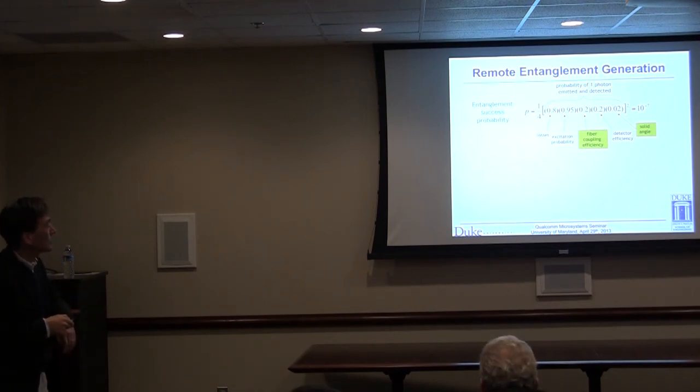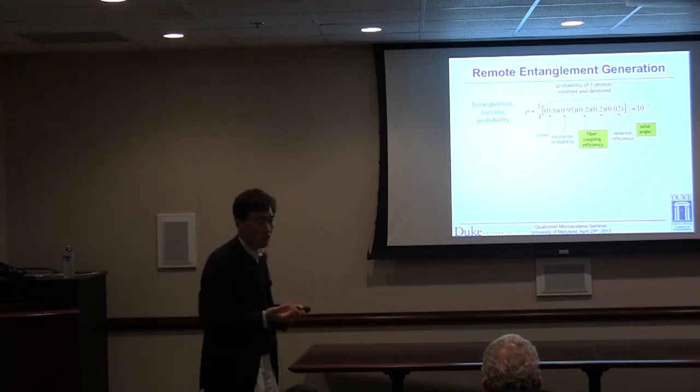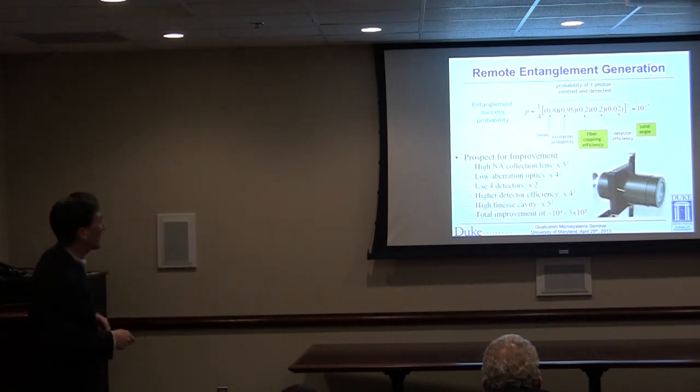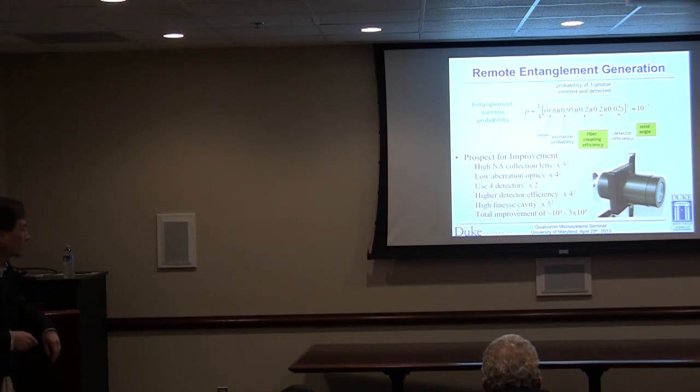And the main reason is that the probability for us to collect the photon into a single mode fiber and detect it with a detector, these efficiencies are really low. So we really have to do some better optics to make improvement over this. So what we went ahead and did in collaboration with Chris's group is we designed this very high numerical aperture lens that is aberration corrected very well. That has the ability to collect about 10% of solid angle, whereas in the past he was only collecting 2%. That's a factor of 5.